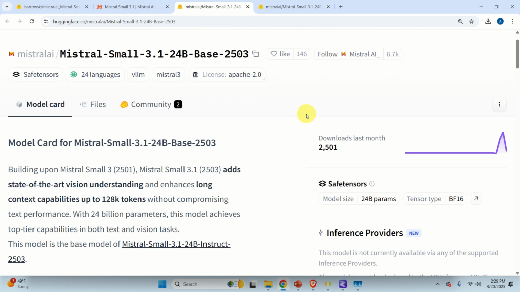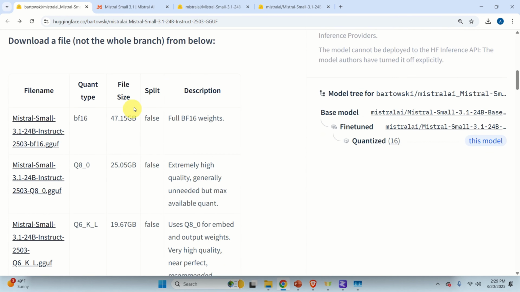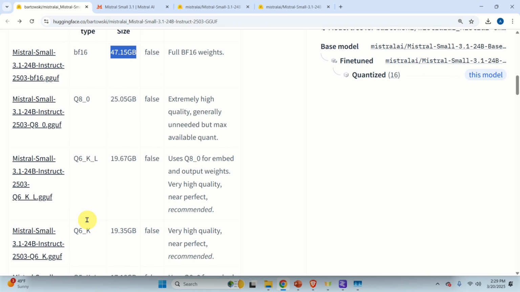For example, in my case, I have an NVIDIA 3090 GPU, and I'm not going to go with the full-size model in full precision, since most likely it cannot be executed on my GPU, and I need to go with a quantized version. If you go to this famous repository over here, you will find quantized versions of Mistral. Go down over here, and you can see different versions. You can see the full model in full precision. Here it is. And you can see Q8 quantized, Q6 quantized, etc.